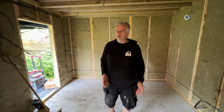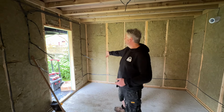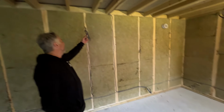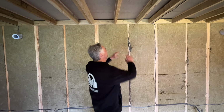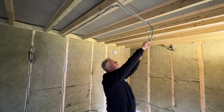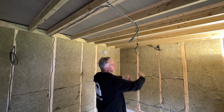Okay guys, so we've got all the electrics sorted. We've got our lighting bank here, and a consumer unit going to go over here. Got sockets going all the way around the room. That's all sorted. Got a couple of little extra bits which we mentioned. So we've got a feed, which is going to be a single socket for a TV, so you've got a mounted screen there in between a couple of kits. That's that one. And then we've got another socket going up here, which could be for a projector, which should be mounted over there.